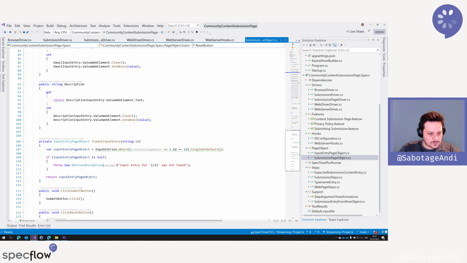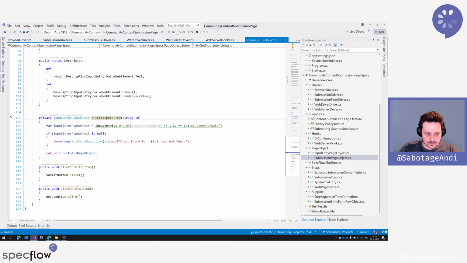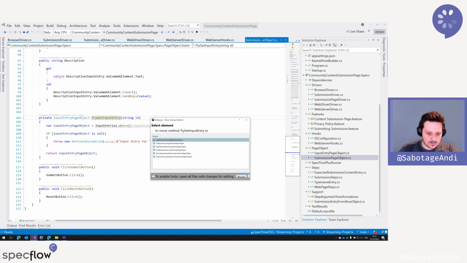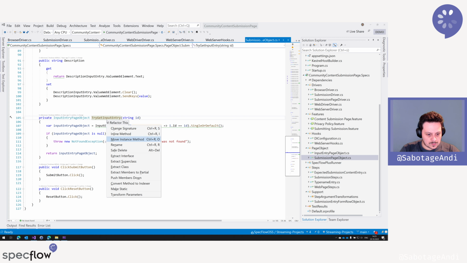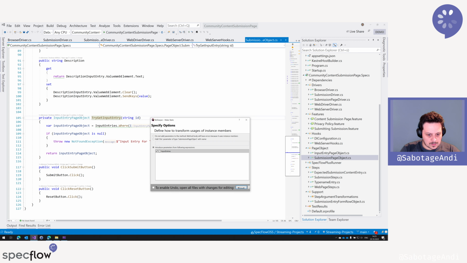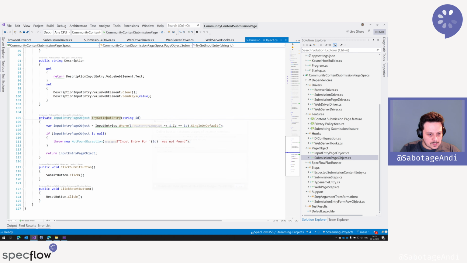What we could do is we move this method out of the class. Ctrl R O. We can make this static. And then we have to give him the state within it. First replace this with that.